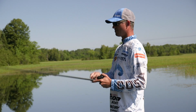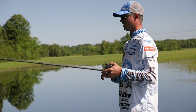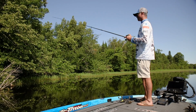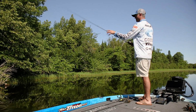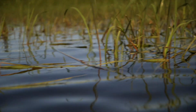I tend to use it a lot more on a football jig. It's got a little bigger profile, and I'm throwing it on either a 3/4 or 1 ounce football jig. So the bulkiness of the bait doesn't really affect the way those heavy football jigs keep contact with the bottom, so you can get away with a little bigger profile. For what I'm doing right now, I'm flipping some pretty heavy stuff.